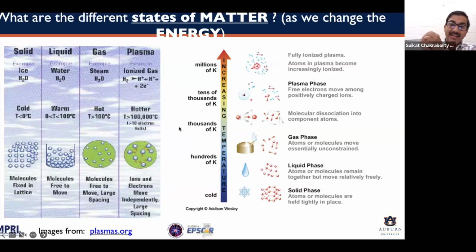When gases get ionized, the properties of that system become so different that we cannot keep calling them a gas anymore. If you think very naively, why do we call solids, liquids, and gases different? Why do we give different names? It's because their characteristics are so very different. You need different rules and different methods of physics to study and understand them. So plasmas are ionized gases, but the properties are so different from neutral gases that we study them as a field of physics.